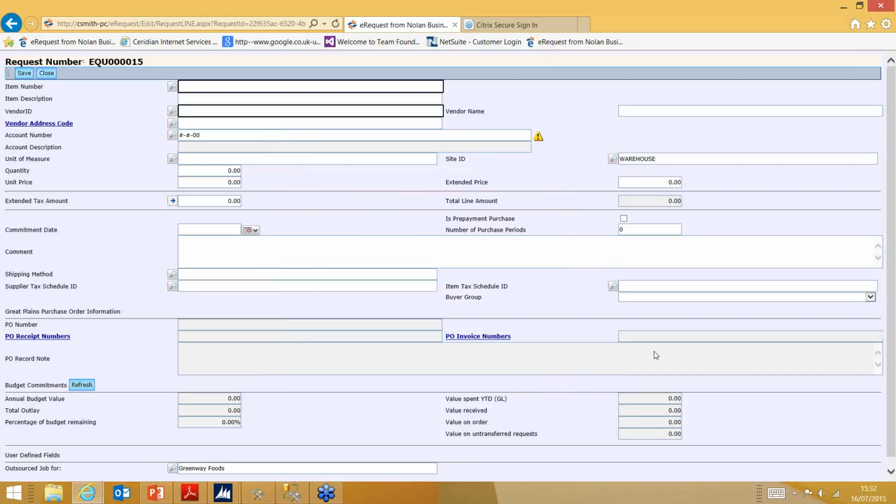Okay. So I hope some of those tips and tricks have been useful, and that some of those new features look good to you, and you're able to see how eRequest is evolving as a product as we add more functionality into it. As always, I always say this: if you've got any thoughts, any questions, please let us know. We'll be happy to answer them. And also, as eRequest on a quarterly basis, we look at any suggestions from customers to add into the product. Please feel free to let us know the kinds of things that might help you in your procurement process.